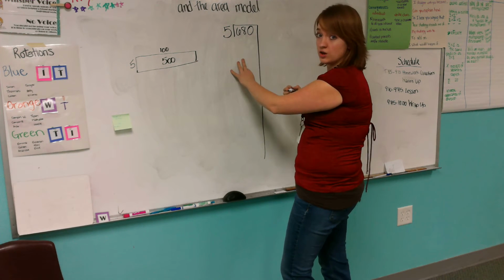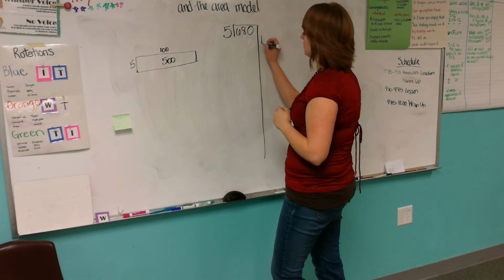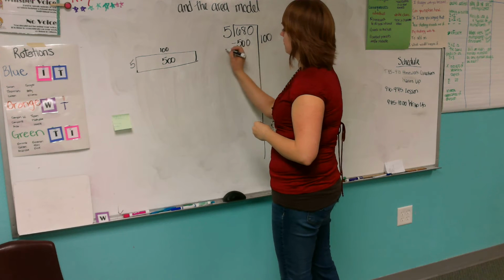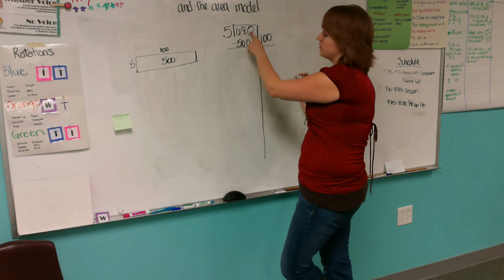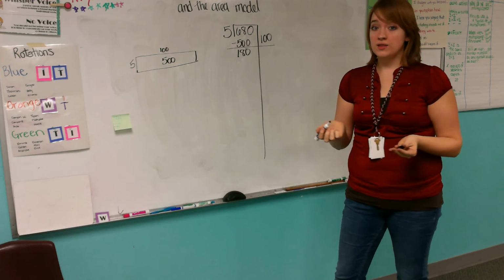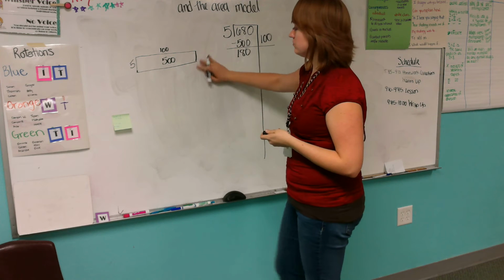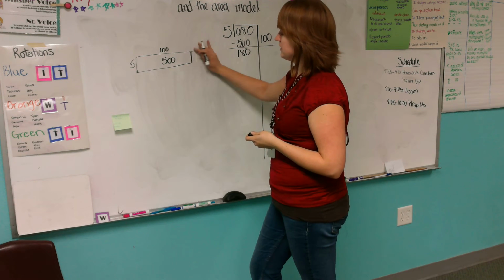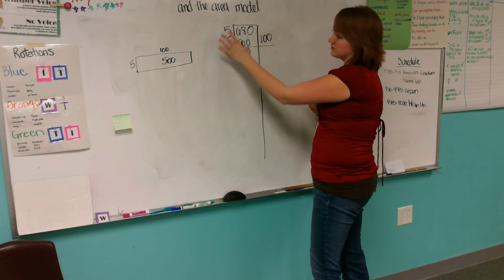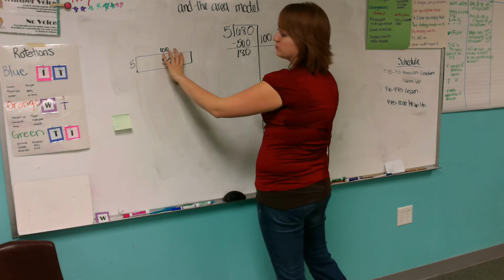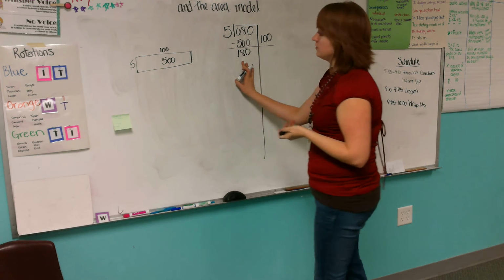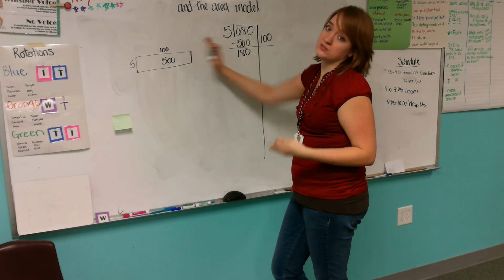Using these in connection really helps students start to see that if I multiply 5 by 100, I've already taken care of 500 of my 680. So I still have 180 left to compose with my area model. So again, doing these together helps students not only keep track of over here, but make sense of what this process is in relation to something they've already had exposure to. So I know I have to get to 180, so taking out a dimension of 100 is not going to work anymore.